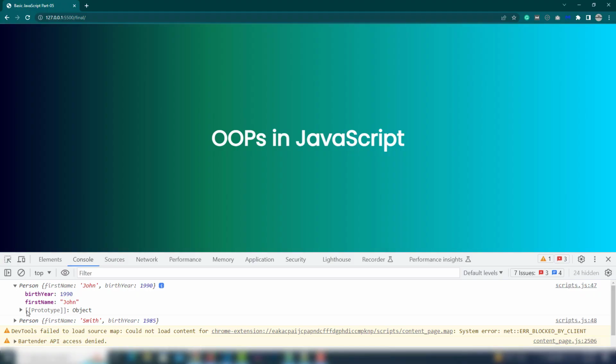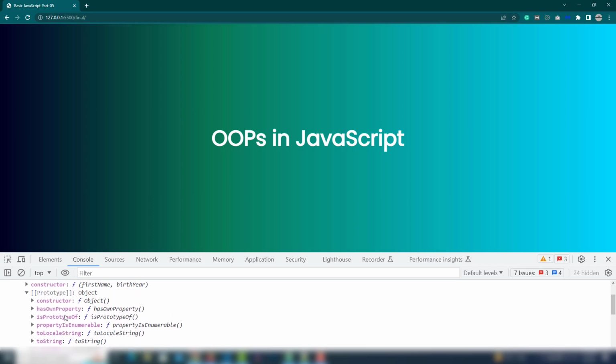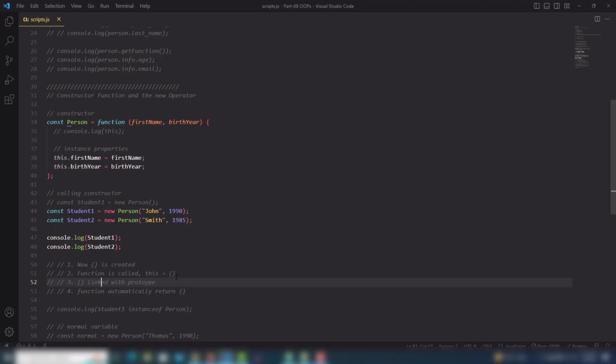So this is called the prototype. Inside they have a bunch of methods. You can use them to display different types of results inside the console screen. So let me give you an example of how it works inside the VS Code editor.